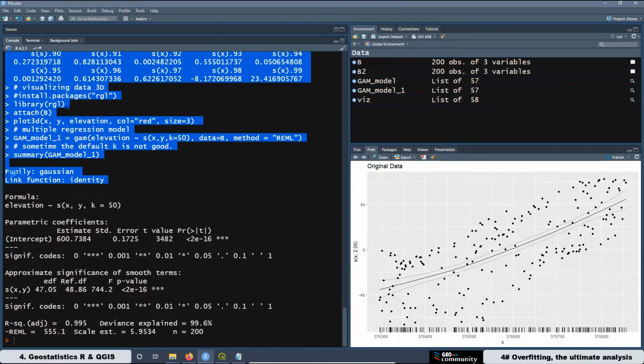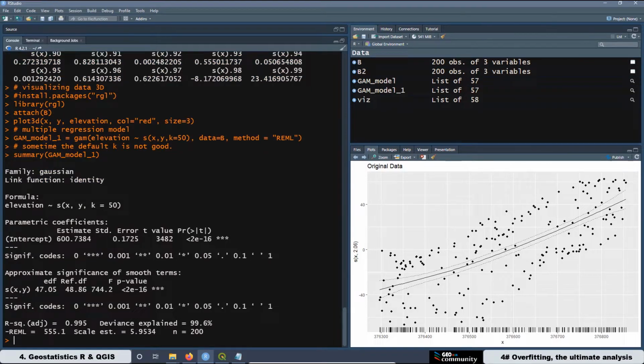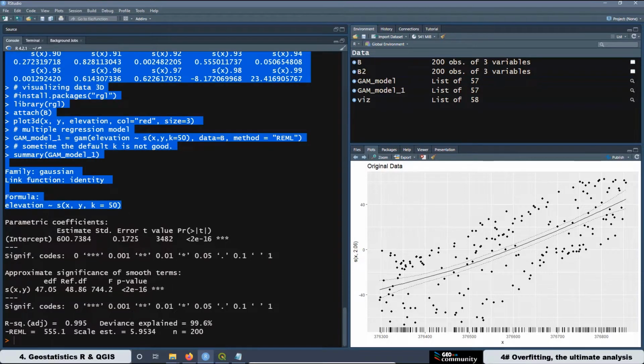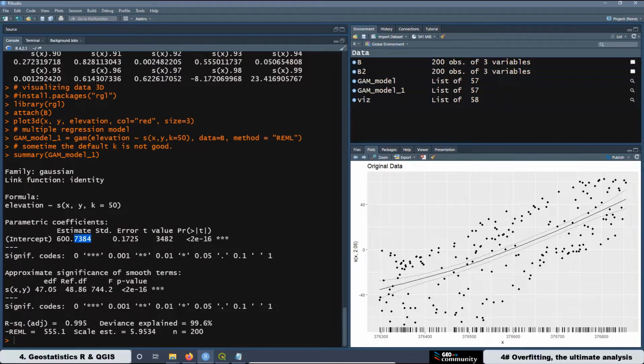We have the family that we are using, the link function, the formula, the value for the intercept, the degrees of freedom, in this case the effective degrees of freedom, and how much of the deviance is explained by the model.